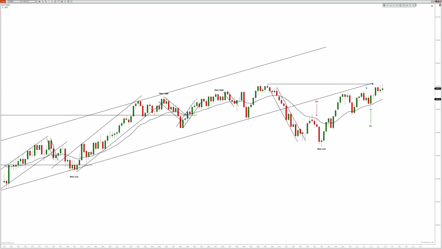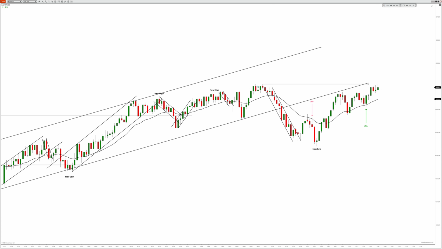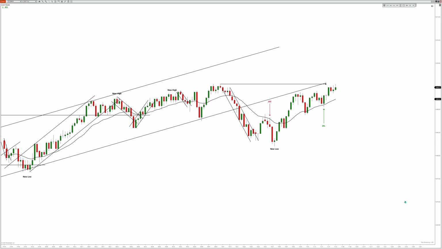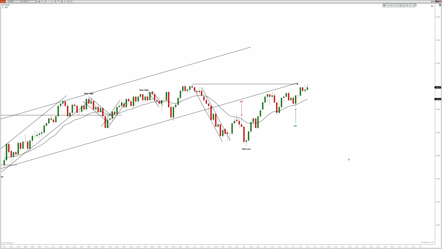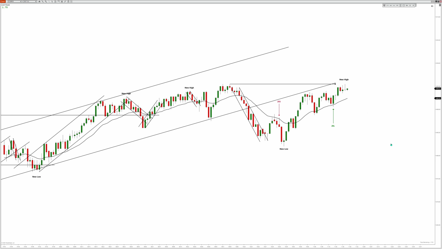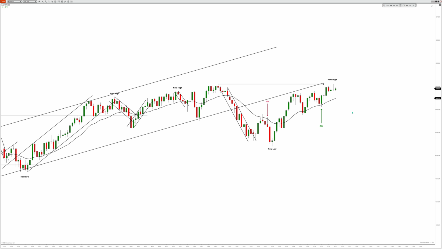Now that we've created new high, we expect correction or reversal. So the market could really do anything here. It could correct sideways, or we could start a new direction, maybe down, or if we continue up, we can look for another uptrend. But so far, just sitting on my hands. We have new high, waiting for new market cycle. I'm gonna go ahead and take my break here, wait for the new market structure. Hopefully when I come back, we have something established and I can start looking for trades.